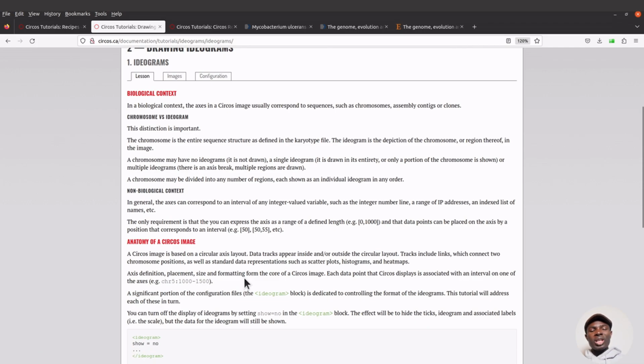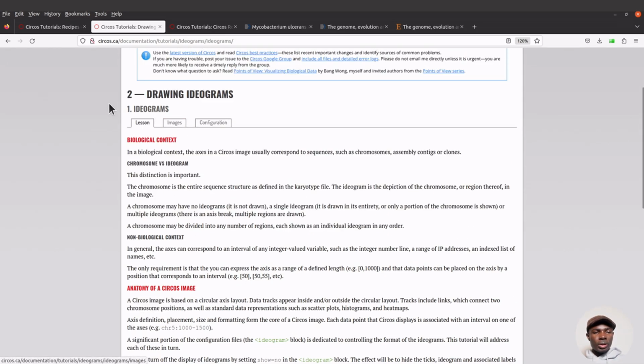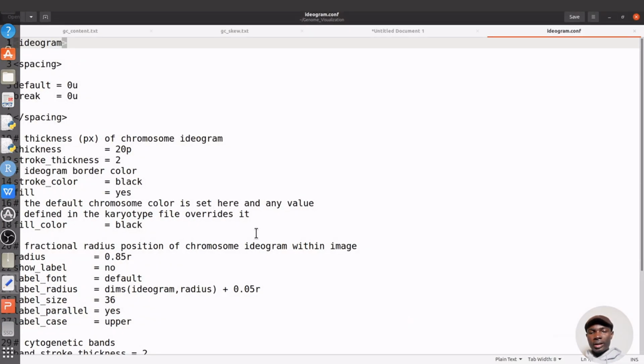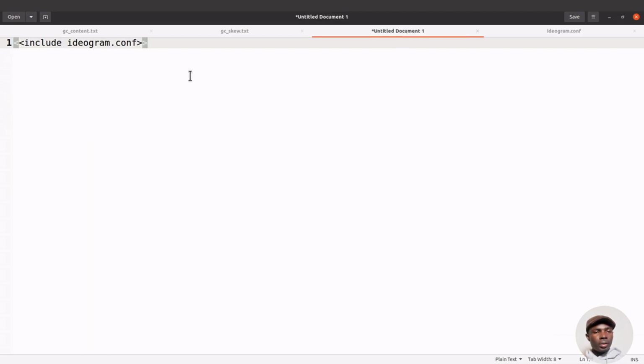I'll try to explain some key things, but explaining the entire circos environment is beyond the scope of this tutorial. I'm also learning, by the way. Every day I try to learn something new about circos. So every day is a school day. Okay, so that's the ideogram. I have to define that in the configuration file. That's the first line that we are going to add.